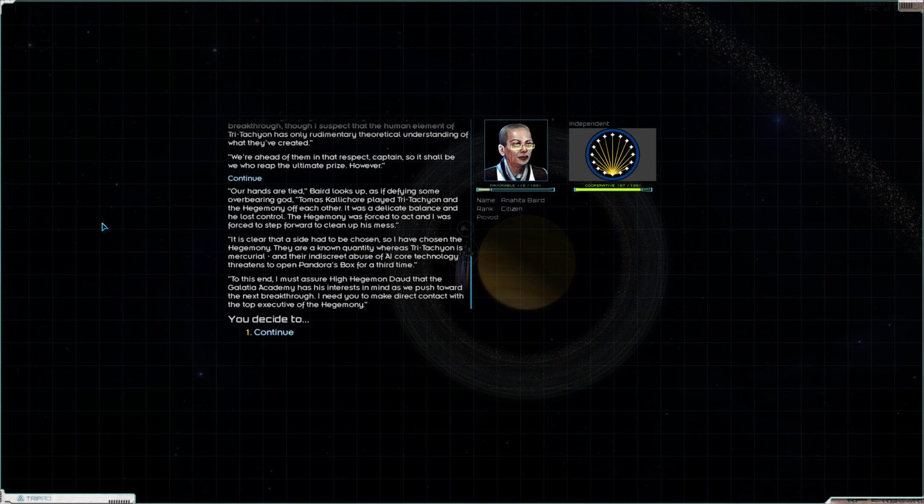Baird looks up as if defying some overbearing god. Thomas Calichor played Tritachion and Hegemony off each other. It was a delicate balance, and he lost control. The Hegemony was forced to act, and I was forced to step forward to clean up his mess. It is clear that a side had to be chosen, so I have chosen the Hegemony. They are a known quantity, whereas Tritachion is mercurial, and their indiscreet abuse of AI core technology threatens to open Pandora's box for a third time.